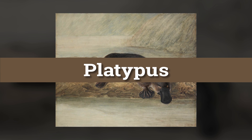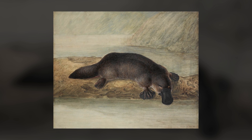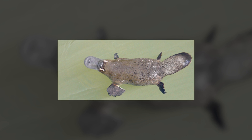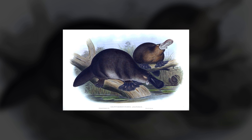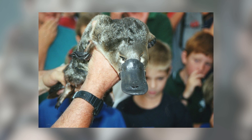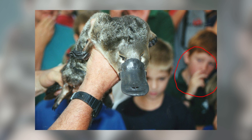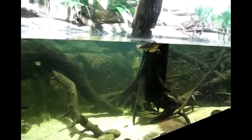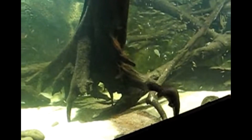Next on our list of electric animals is nature's confounding hodgepodge, the duck-billed platypus. This mammal has a veritable laundry list of things that make it unique: it has a tail like a beaver, a bill and feet similar to a duck, fur like a mole, it's one of only five species of mammals on this planet that lay eggs, it's the only survivor of both its family and genus, its jaw mechanism is unlike any other animal on the planet, and its legs stick out from its side like a reptile.